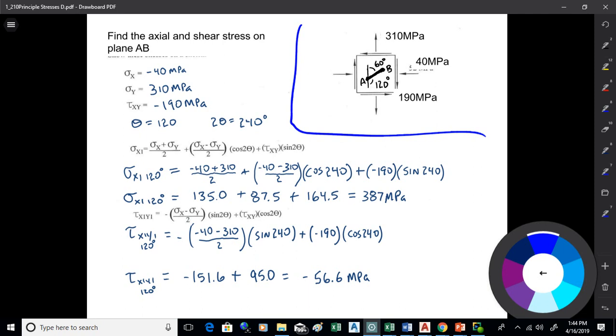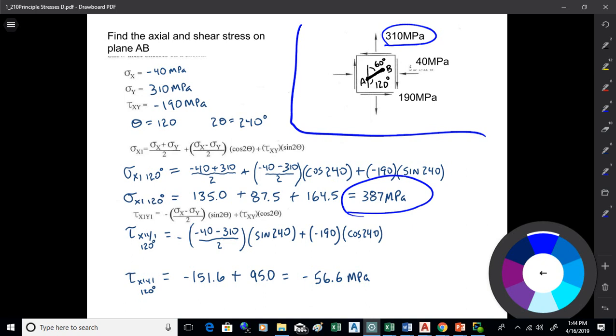What I would do is look at that and go, okay, I have to design it for 310, right? That's the tensile stress I have to design this thing for. But is that going to do it? Okay, so this is one of the big aspects of this biaxial stuff. You don't just design for the biggest XY stress. You have to go inside at all the different angles and look at them and find where the biggest stress is and what it is. It's not 310. We've just done an angle in there for plane AB, and it's at least 387.